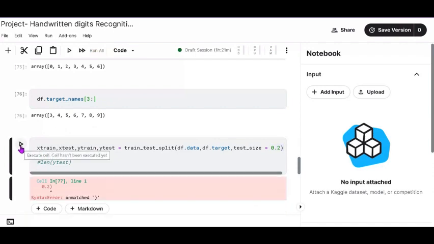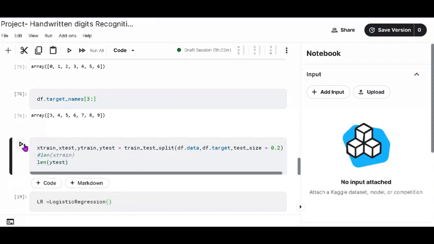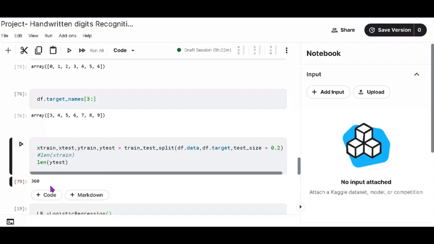If I show you the length, you can see the training data is 1437, and the testing data is 360.